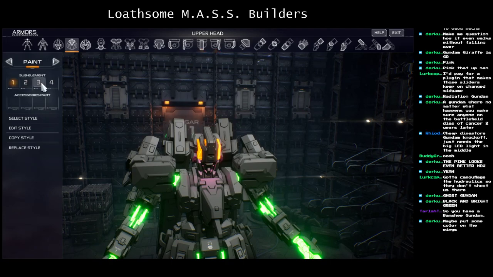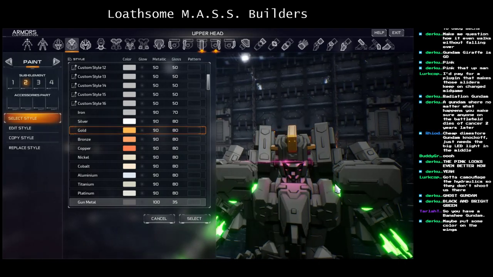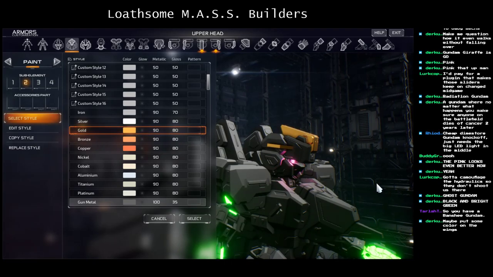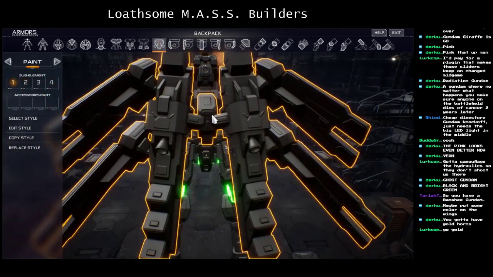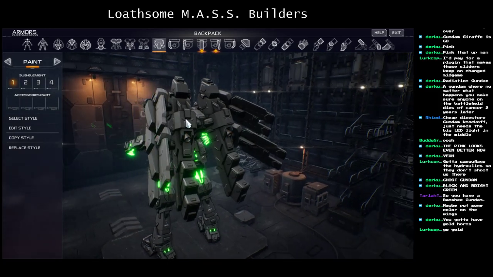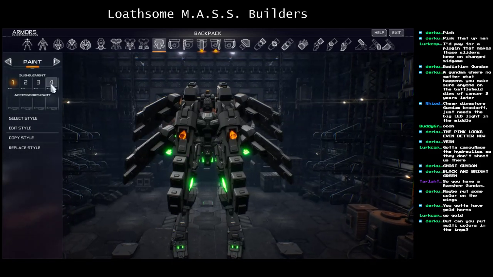Yeah, I'm thinking we can change the color of the horns, maybe. Like, do we want gold horns to get the Banshee look in there? I think that looks pretty good. And then, of course, we have the wings, and I'm not sure how the parts are aligned. Let's see here. Alright, we have the main parts, the clip-ons, the sub-wings, and the thrust nozzles.